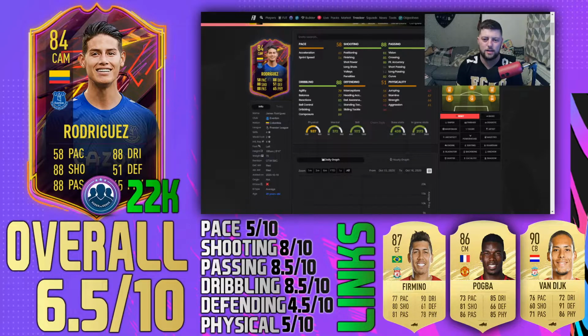Passing a move, and that's what he's good at. In terms of everything else, great shooting. I think, obviously, as a cam, I'm rating that pretty highly. In terms of passing, phenomenal. Good crossing. Short and long, pretty decent. Vision's up there. Even curve is there, which is a nice little trait to have. Trait-wise, we've got outside of the foot shot and flair. So obviously that makes sense for a lot of his passing and some of his shooting.